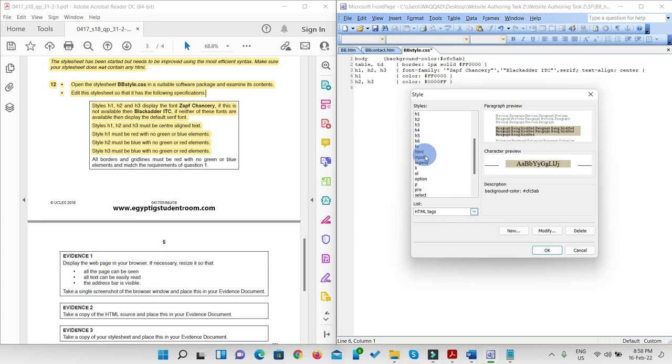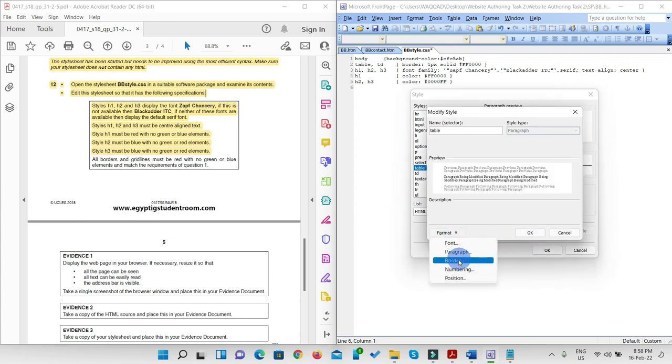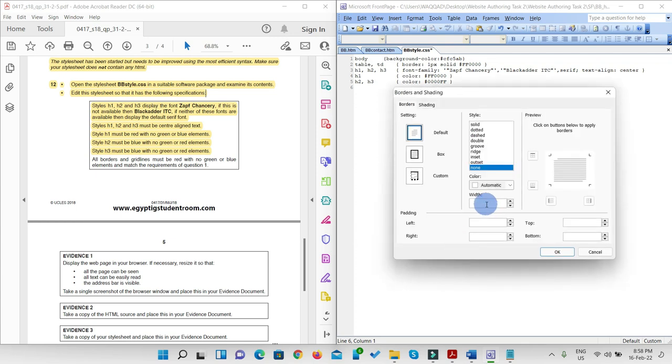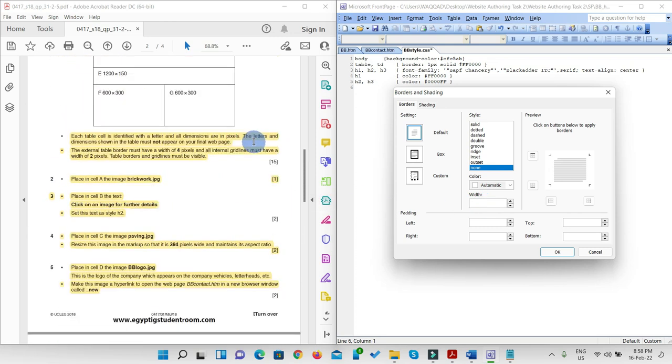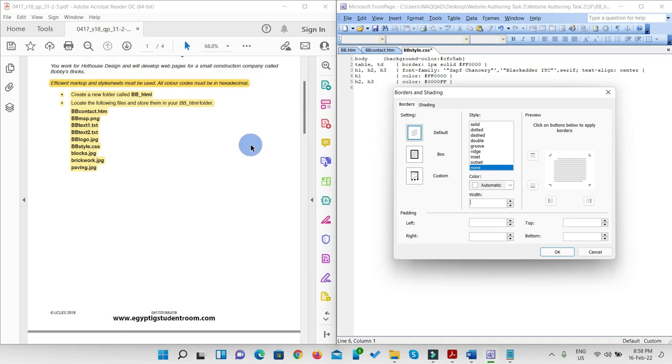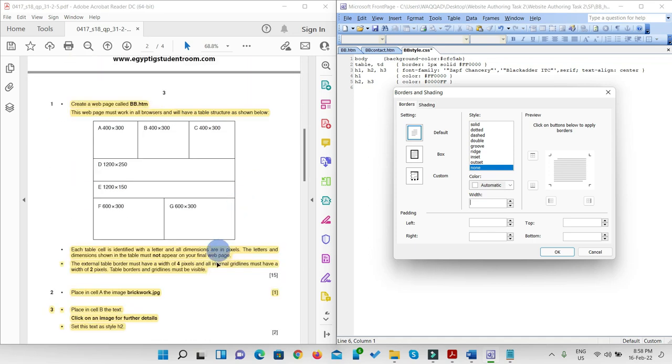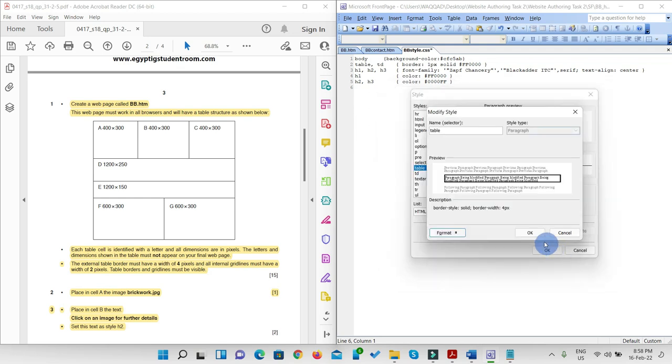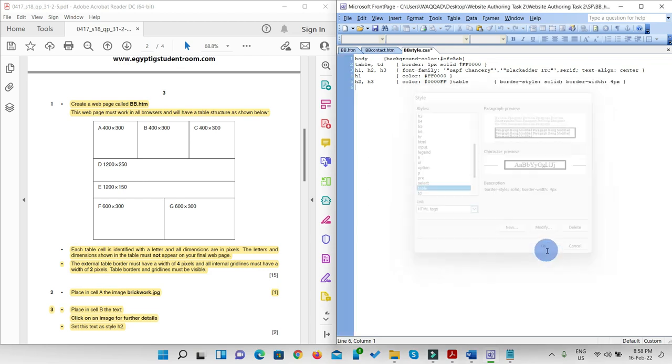Just locate table, this one, and modify, and click on borders. And if I just show you, for the external borders the width should be 4 pixels. So I'm just going to write 4 pixels. Just click OK, click OK, click OK.